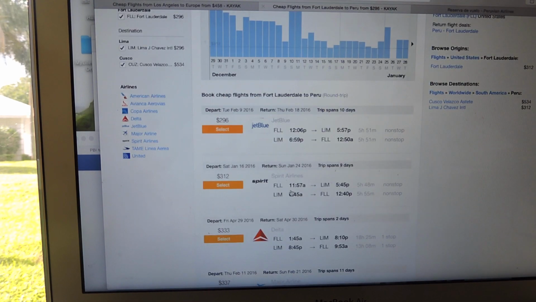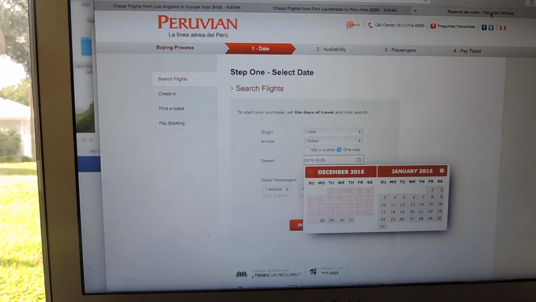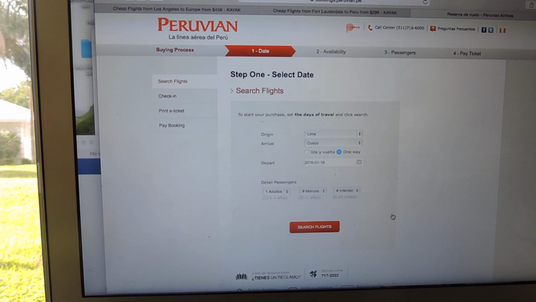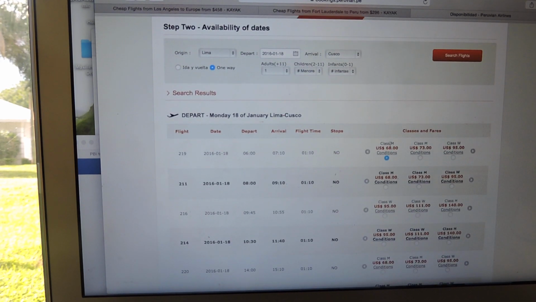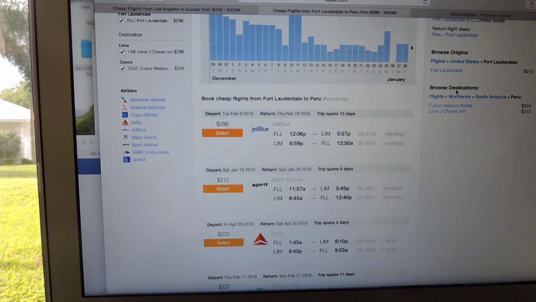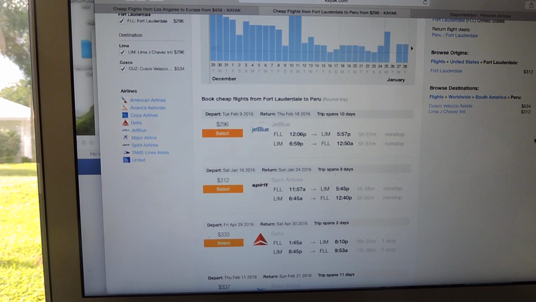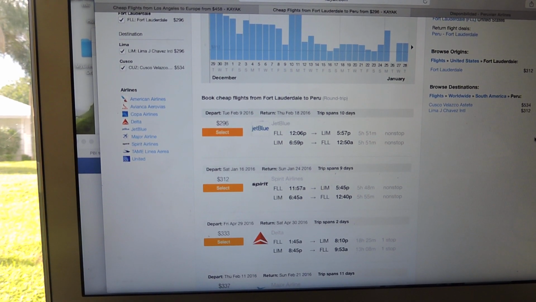I think it was, let's say I'm there the 16th through the 24th, so let's say the 17th, maybe the 18th, because I feel like that'd be cheaper. And then $68 to go from Lima to Cusco. So if I did $300 flight to get to Lima plus $70, that's $370. So you're saving over $100 to fly directly to Cusco. Well, so that's good. It's always fun.